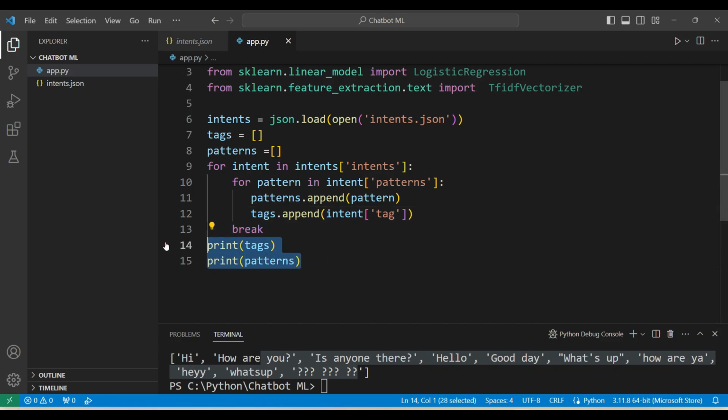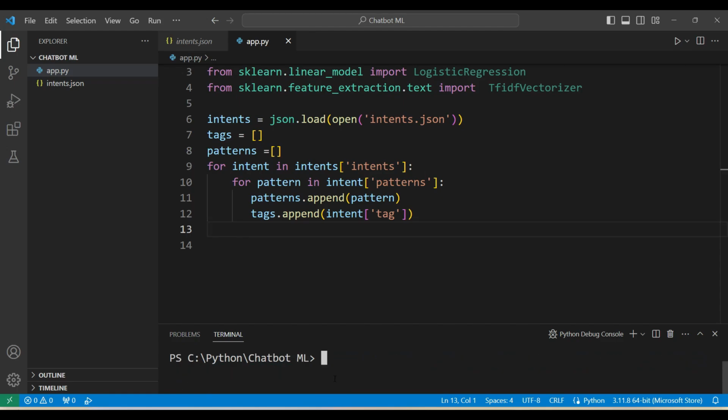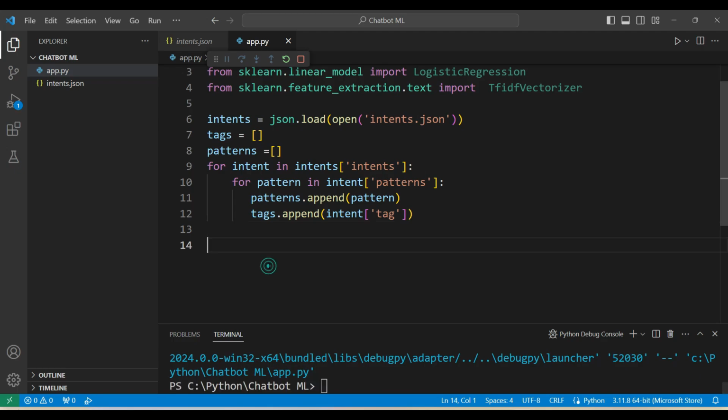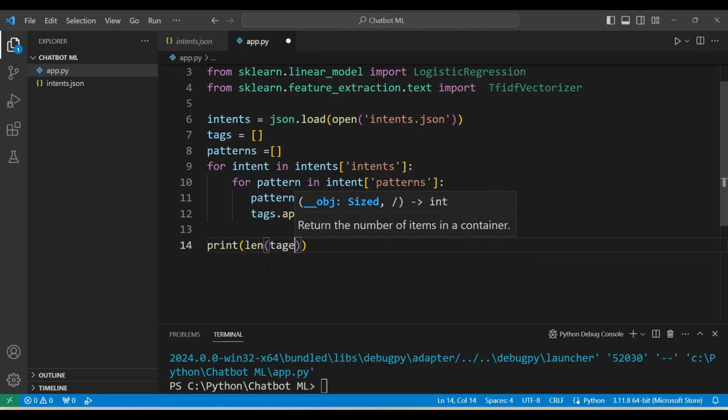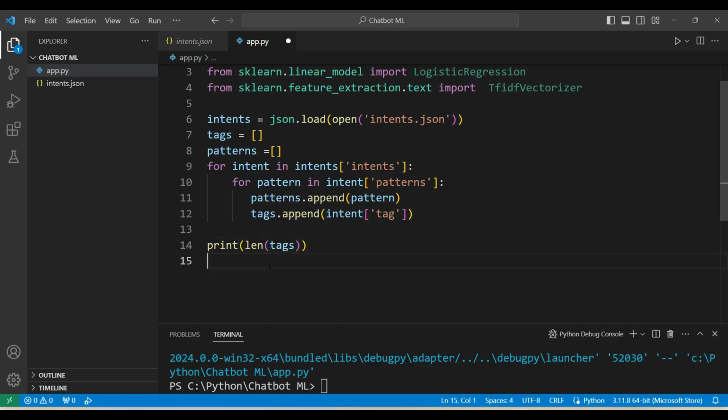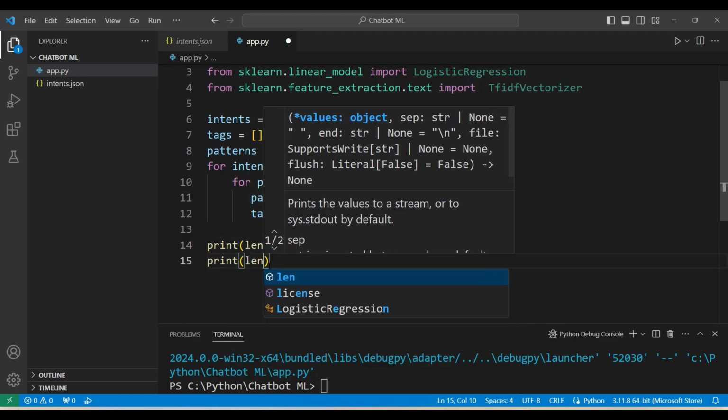Okay, let's do it for all the intents. I'm just deleting this break, clearing the screen and executing it. Okay, we have executed it. Let's take the length of the tags and the length of the patterns, to see how many total messages we are anticipating.